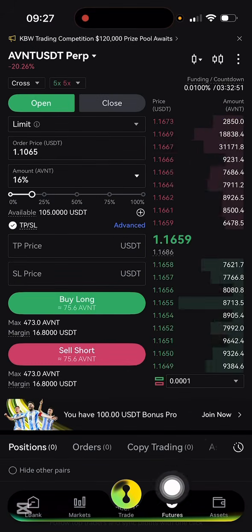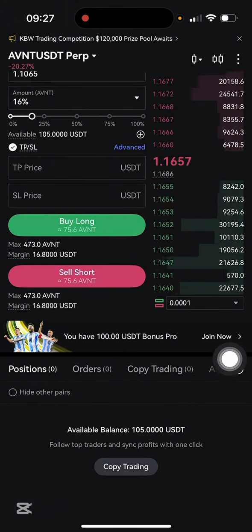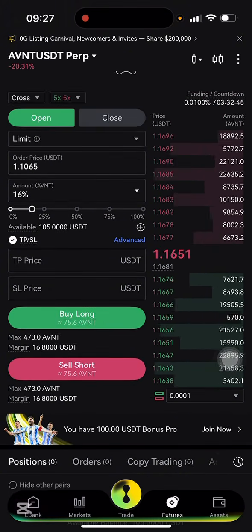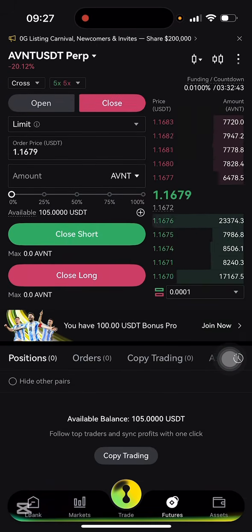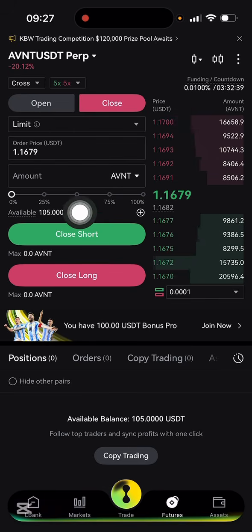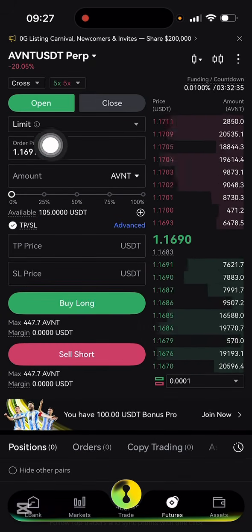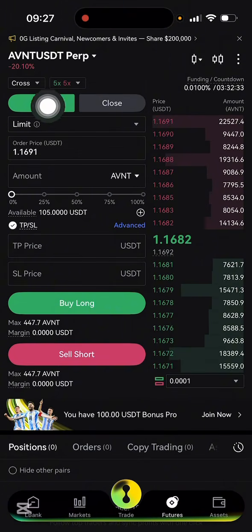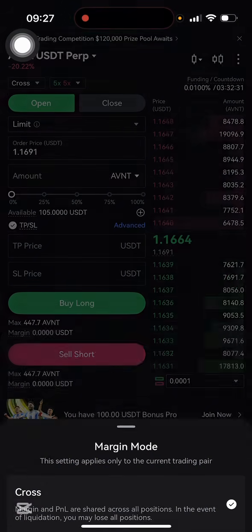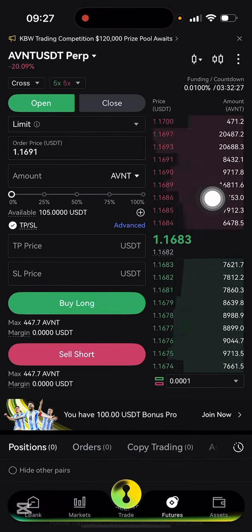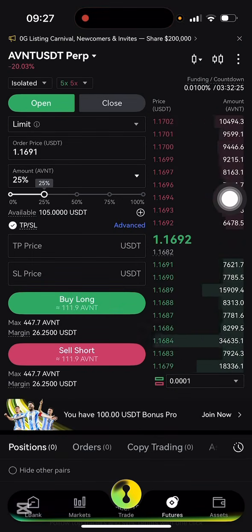I'm gonna click on futures right now. Available 105 USDT, plus the 5 USDT I deposited. So I'm gonna click on open. Then let's choose isolated. Okay, 25%.